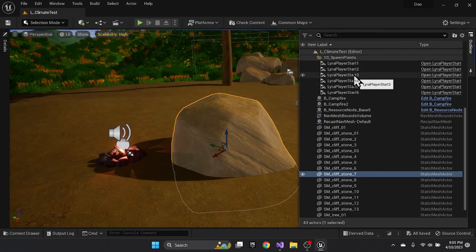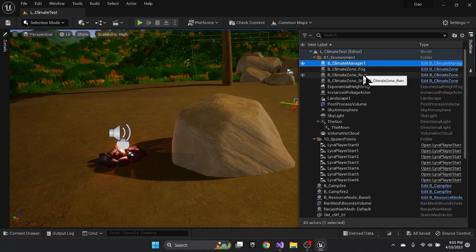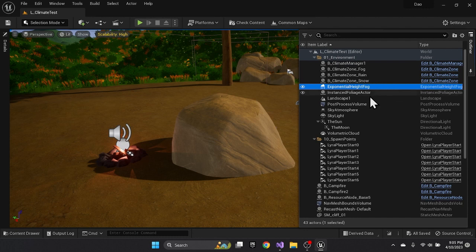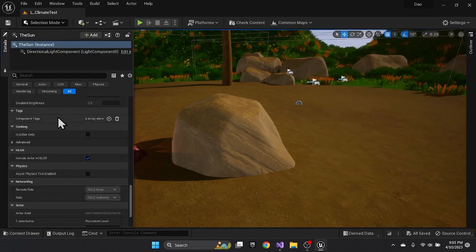So in the level, you have the climate manager, any zones that your characters will run through, your exponential height fog, your atmosphere, your light, your sun and moon. By having your sun and moon as two directional lights, this is an interesting trick.